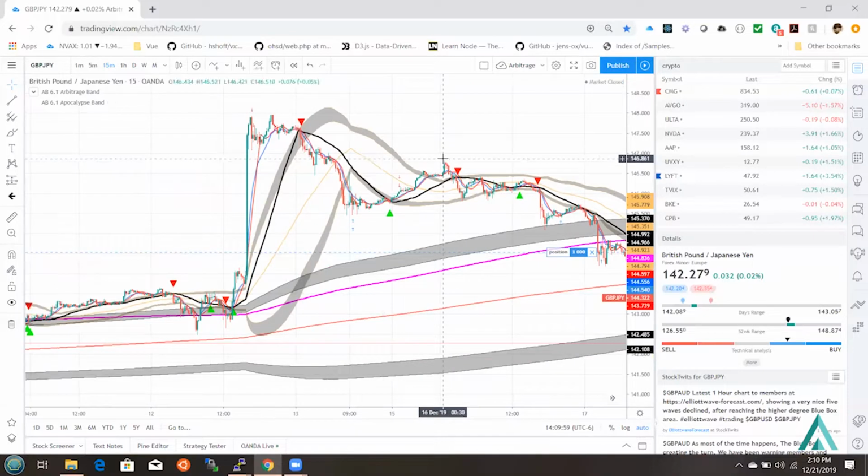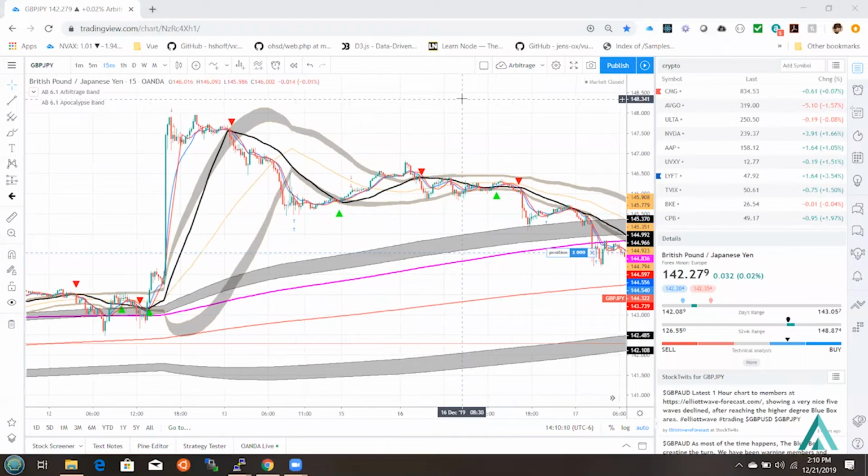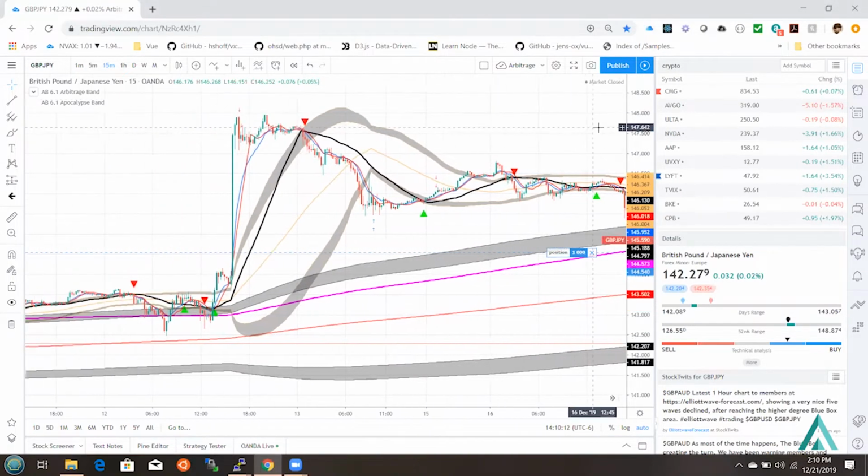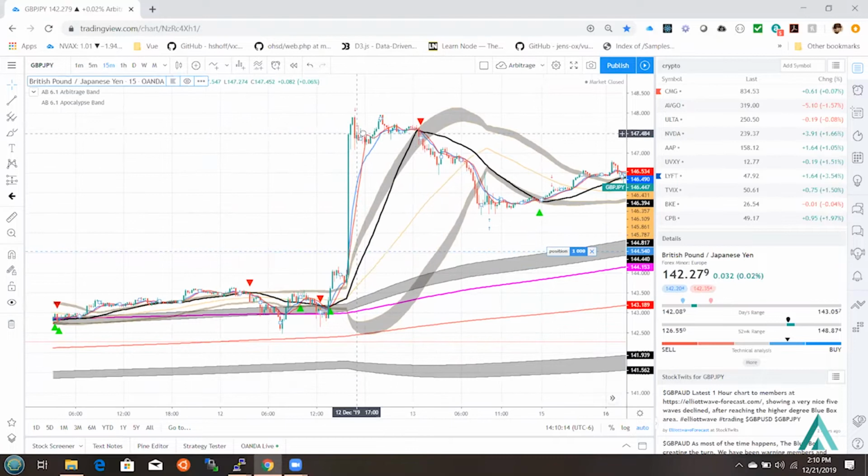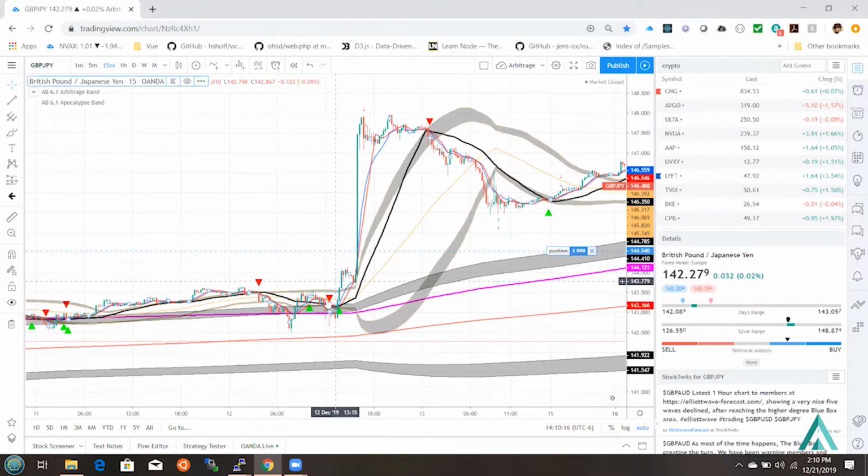The number one thing that I have to stress about this system, whichever system or time frame you're playing on, is to make sure you stay on that time frame. Because basically what I may be trading, you may not be trading. So like this long ride up, this happened at roughly 1:30 on the 12th of December.